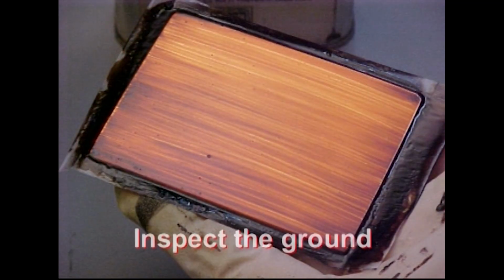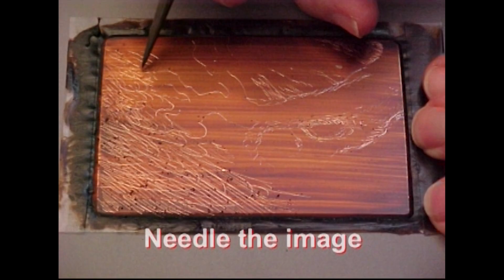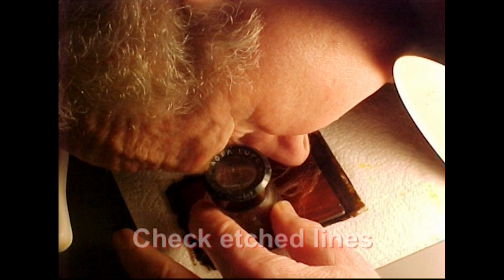When it's dry, I check it for pinholes. I needle in the design using a sharp etching needle. I immerse it in ferric chloride for 5 or 10 minutes and check it with a magnifier.